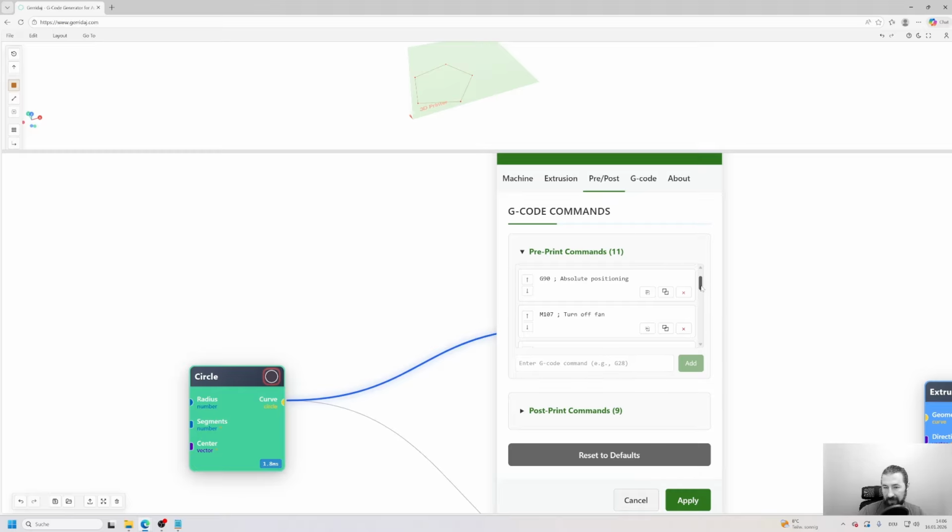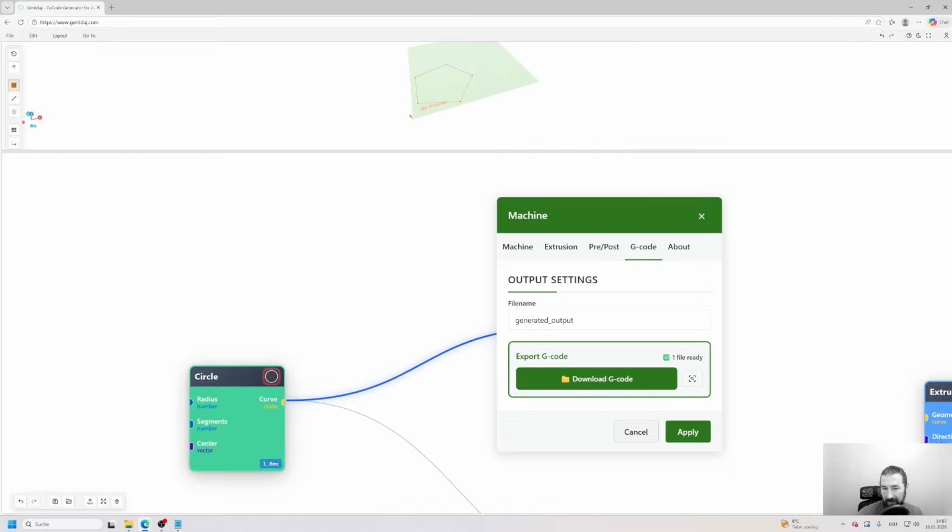So I turn off the fans in the beginning. This is the temperature, which uses variables from settings. Then wait for the extruder to heat. So these are some standard commands, which you will later see in the G-code. Home all axes and raise the head before start. I don't want to hit any parts of my print bed, therefore I always raise the head before the start. You can add new commands here, and you can also remove commands here. Okay, let's have a look into the G-code.